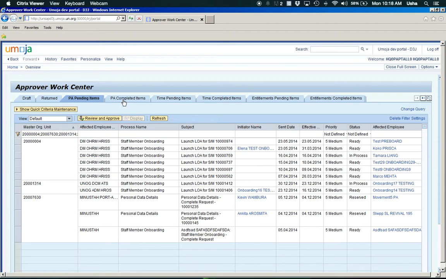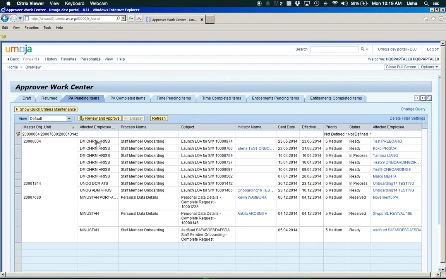For the sake of simplicity, this HR partner, for the example which I took, I have assigned the HR partner at the UNS level, meaning I am the HR partner for all the organizational entities under United Nations Common System, which includes DM, UNOG, and MINUSTA. So now, based on my selection, based on my enterprise role assignment, I have been provided with all the approvals originating from these master org units.